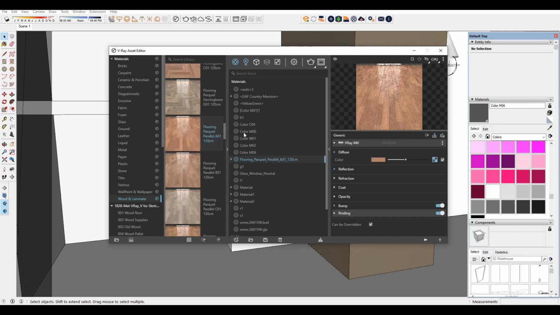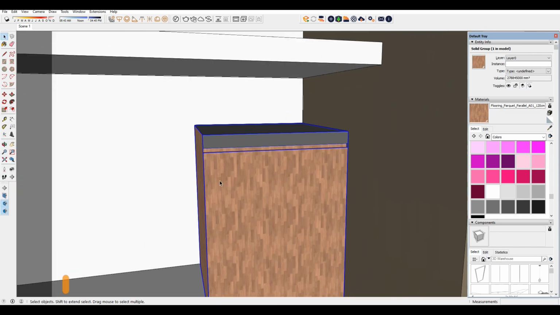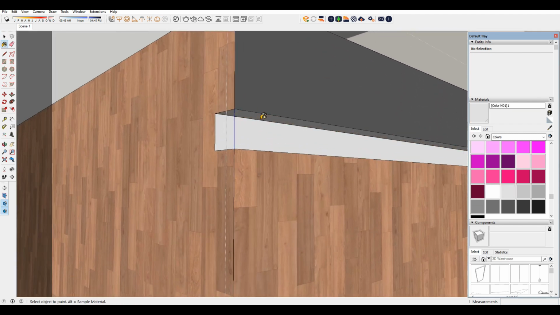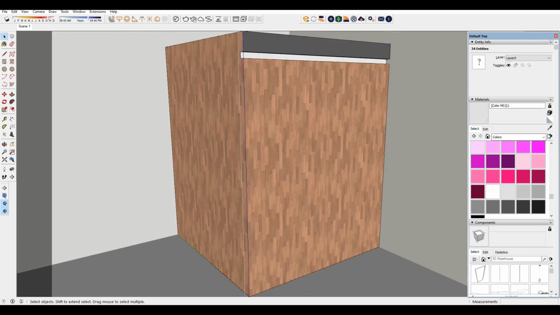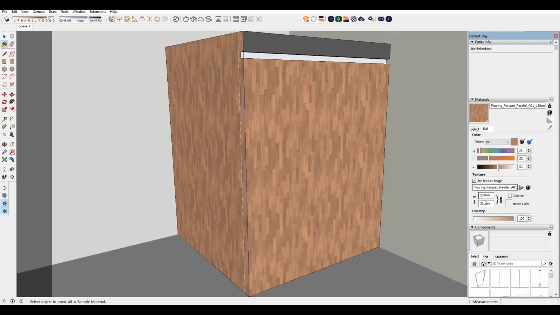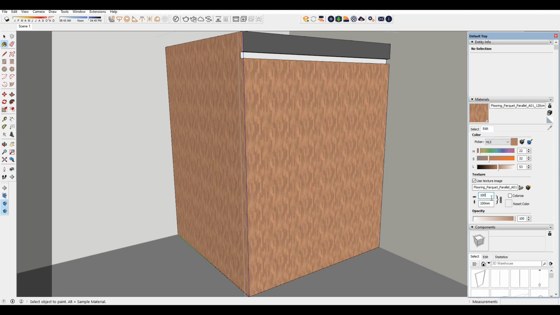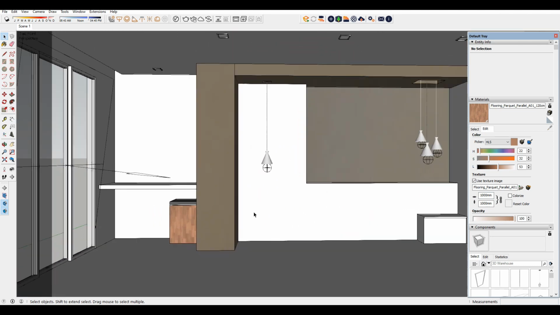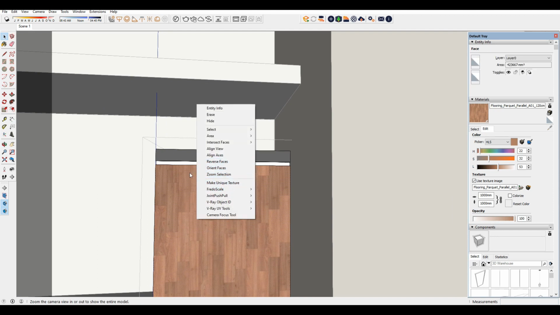I will choose this. Now I will increase its scale, 1000. I will rotate this texture.